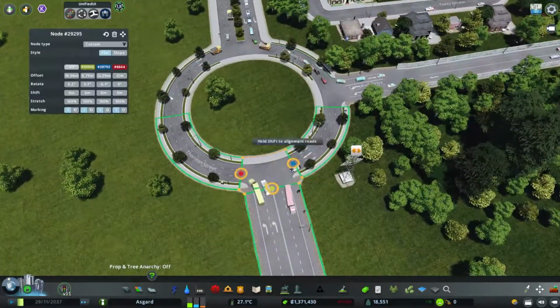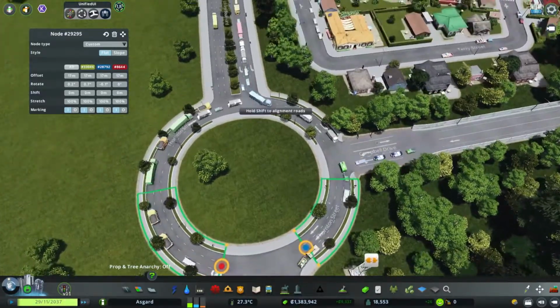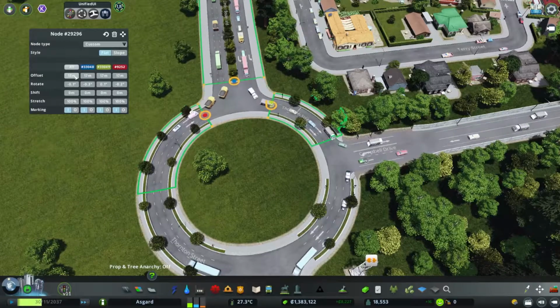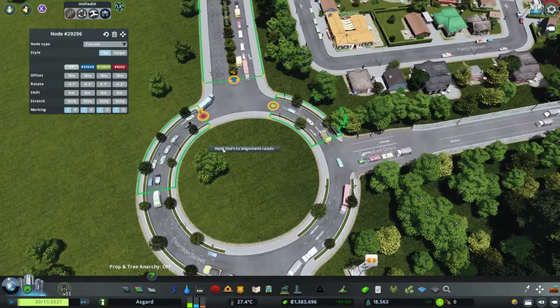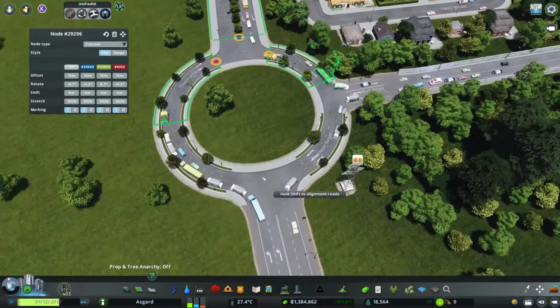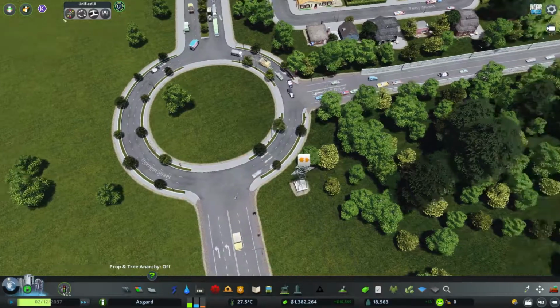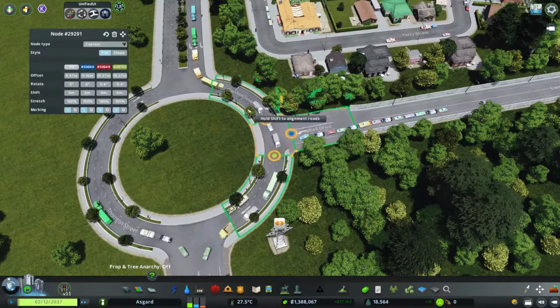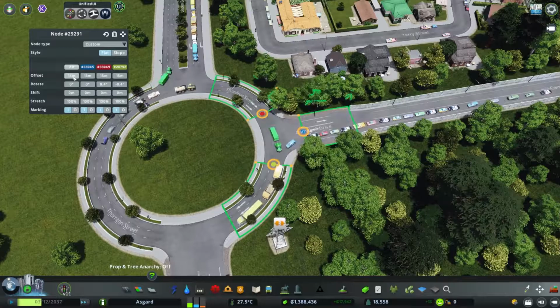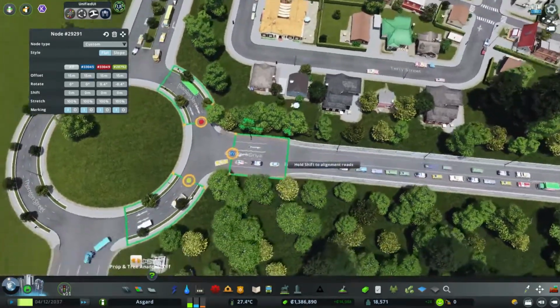Okay, and then what we might do as well with our node controller is just offset that corner a little bit on either side because it's a very sharp corner at the moment. And hopefully that will, maybe let's take it down to 15. So what did I do on this side? Yeah, 15 is good. And hopefully that'll just help the cars enter and exit with a little bit more ease.